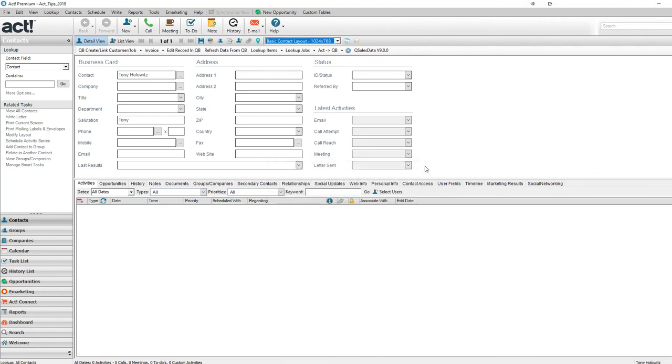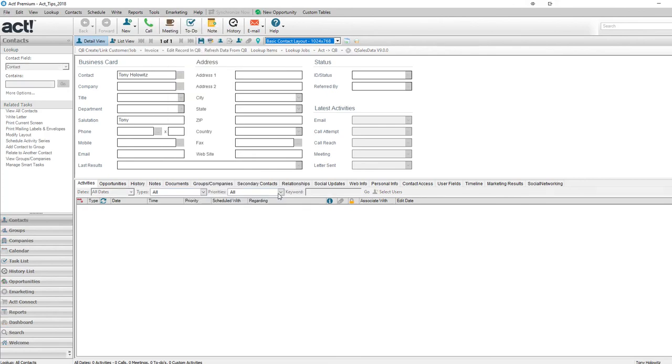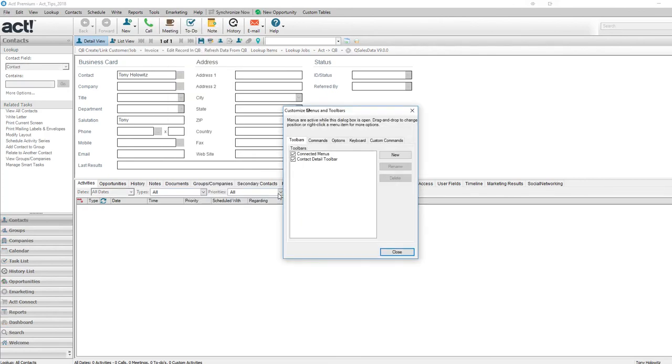Then, once you've done that and seen that it works, the next step is to customize your toolbar to remove something. You're going to go up to Tools, all the way down to Customize, over to Menus and Toolbars. And a little box will pop up called Customize Menus and Toolbars. But this is where it might get a little confusing based on the directions, because what it states is that you can now delete the Layout Switcher. But this is the way you do this.